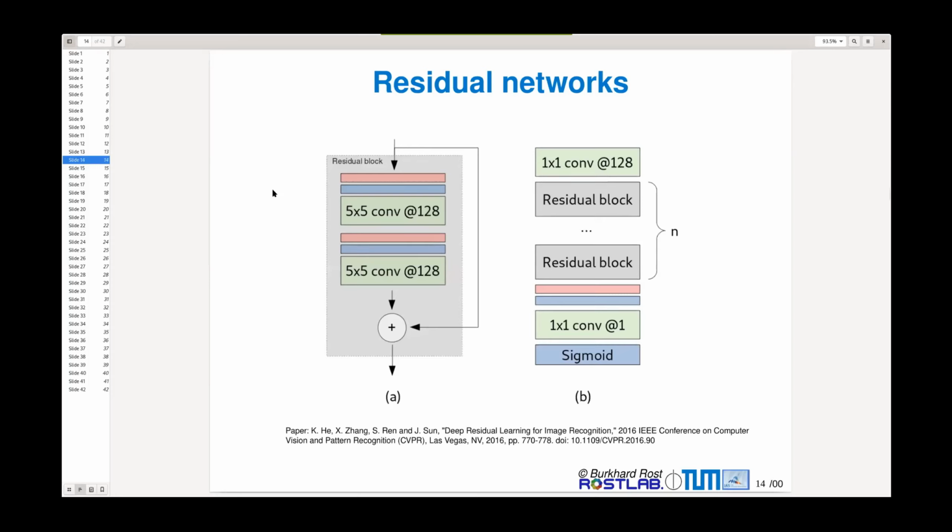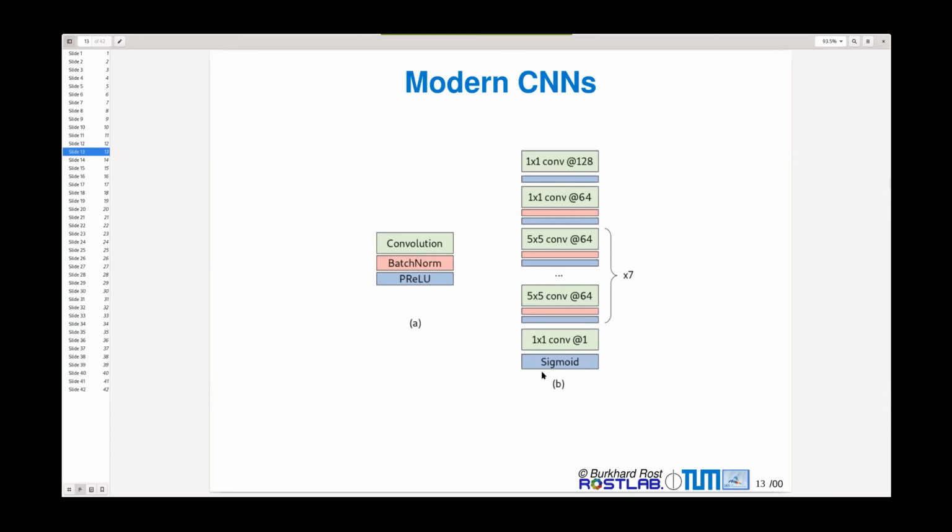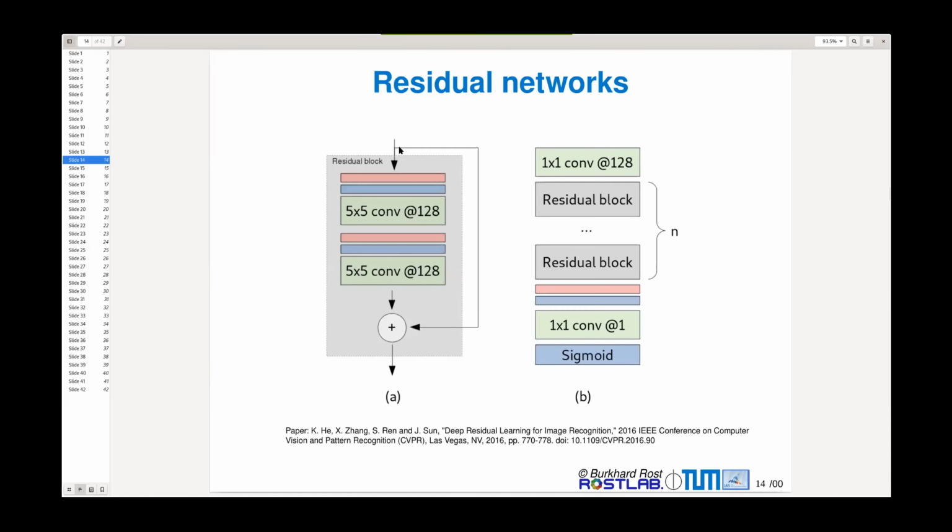Now, to move on in time, a bit more recent approach are residual networks. They're still kind of the same, but they're not a completely linear architecture. Linear in the sense that it's just one linear computational graph, not linear in the sense that we don't have nonlinearity, of course. This has skip connections in between. So for each of these residual blocks, we take the input and we route it to the output and just add it on top of whatever we computed with these convolution kernels here.